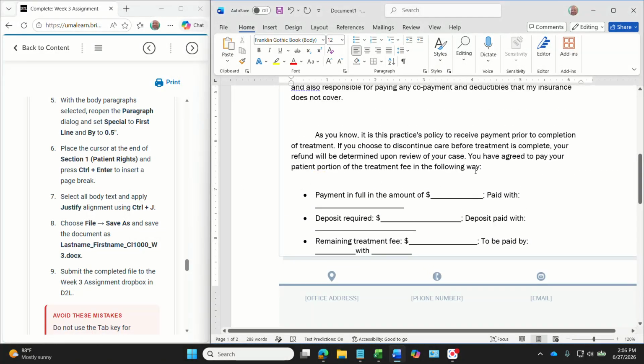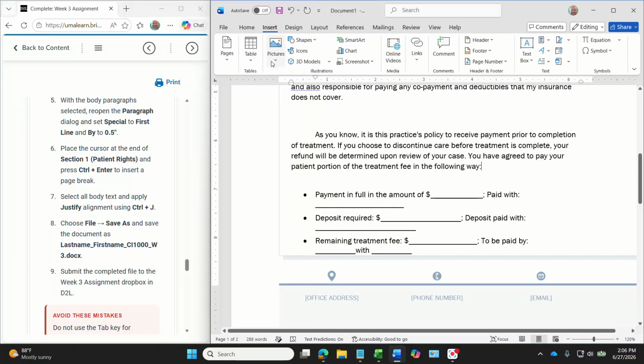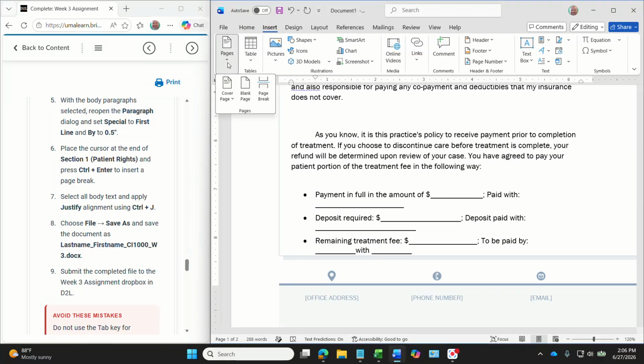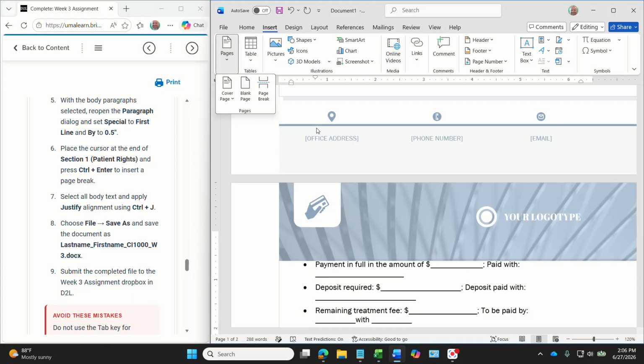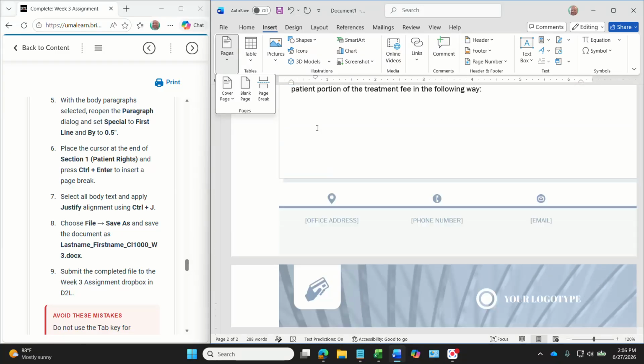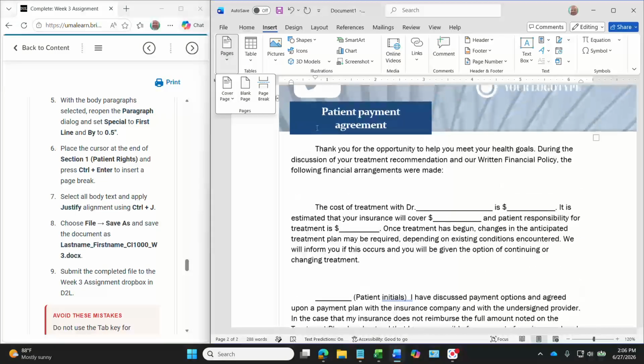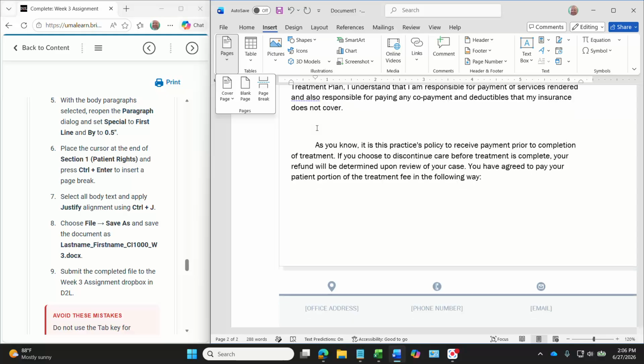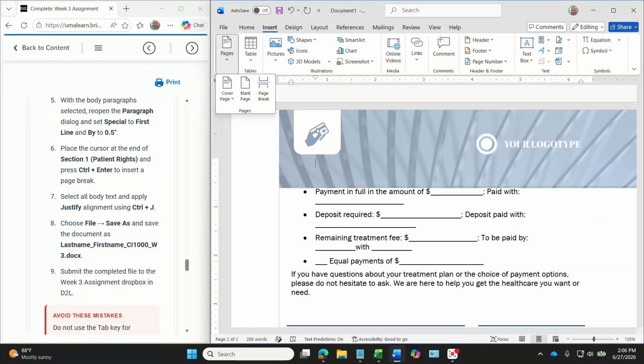Like I said, I can just come in here and go to page break. And it has moved this information down to the next page, and it's keeping just these up here. It just looks cleaner.